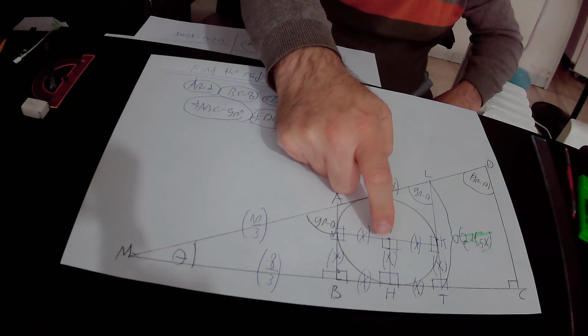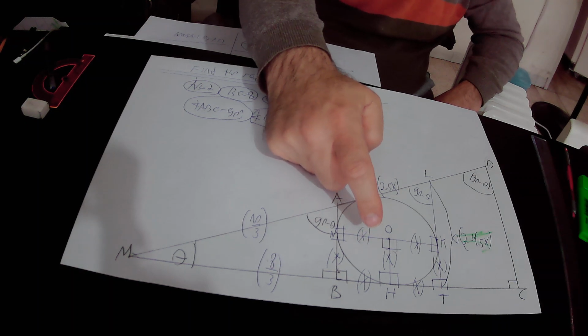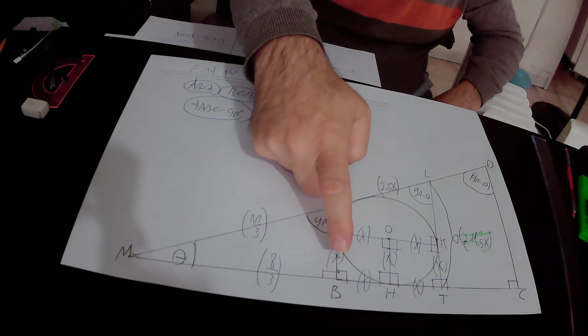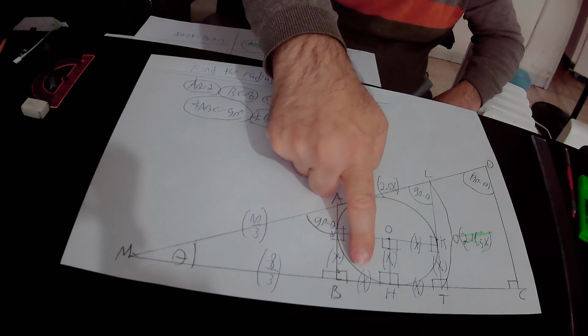Therefore this quadrilateral that has 4 angles, we can relate to as a rectangle. And you know that the opposite sides of a rectangle are equal to each other. That is to say, side NO must be equal to the opposite side BH. But NO is x, therefore BH must also be equal to x.